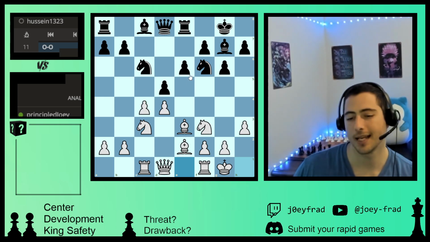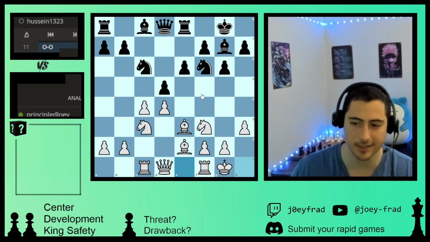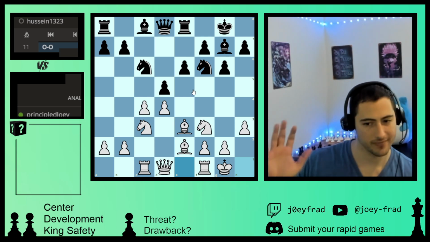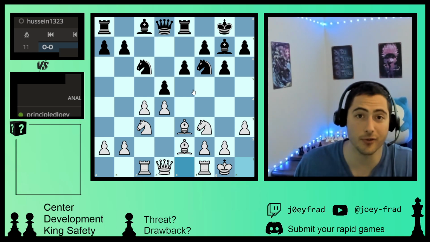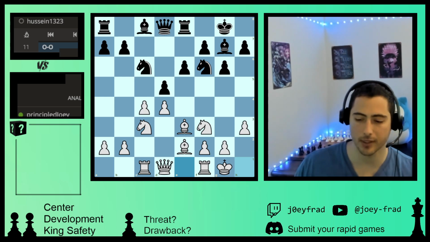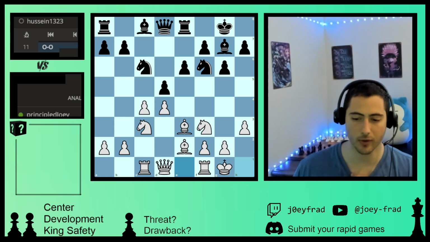And they blunder much more than this. They would have been down more pawns and stuff. And I mean, white's still better, but I know how people play at different ratings. I had to climb through the ratings myself. This is ridiculous, but in any case, I get to show it from my side, the principles and so forth.